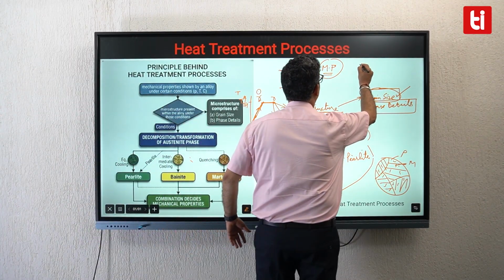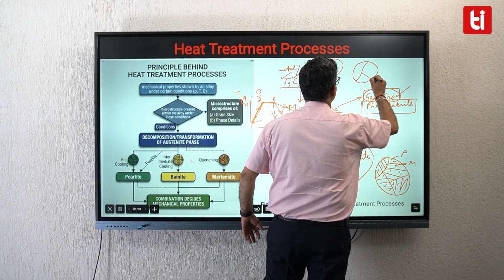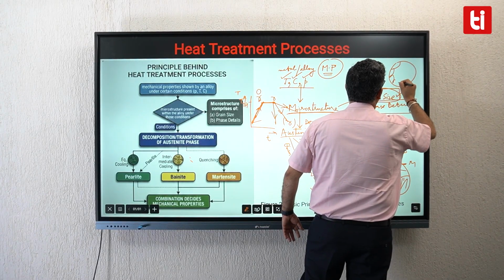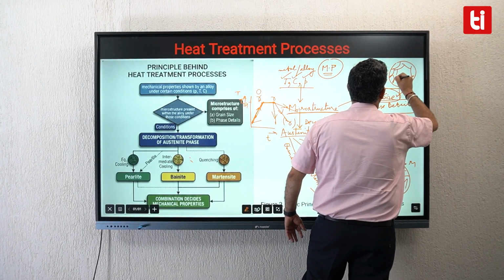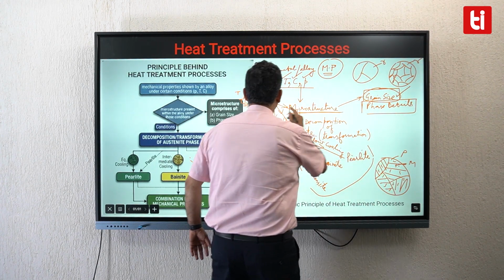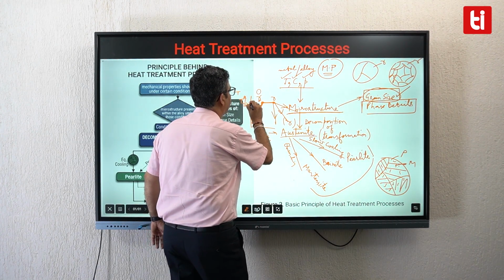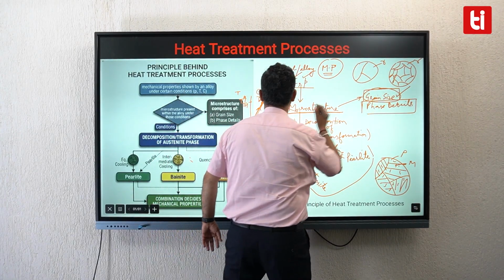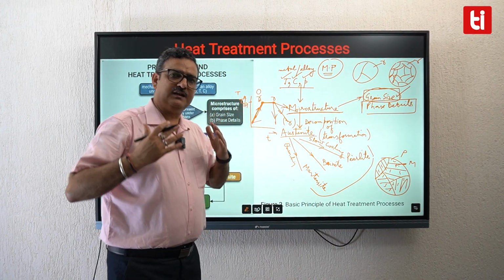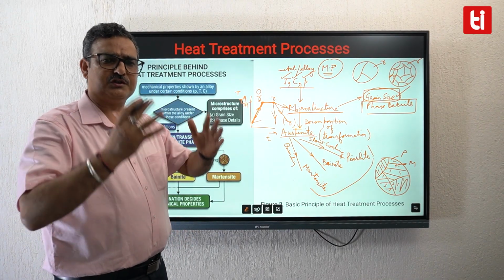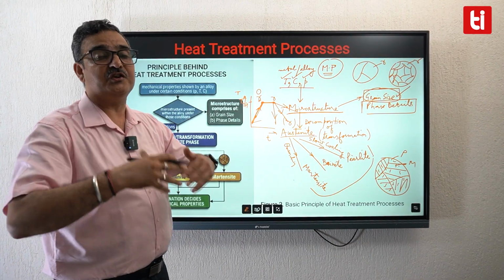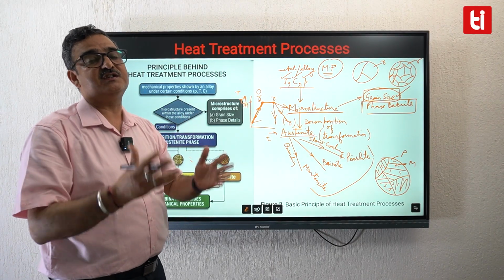So if you heat to a very high temperature, maybe very coarse grains would come. If your heat treatment temperature is lower, the grain size would be fine, right? So this is all austenite still. This austenite that got formed at the heat treatment temperature is still not chemically homogeneous. So you give this holding. Austenite becomes chemically homogeneous. Now this 100% chemically homogeneous austenite is ready to get transformed into the microstructure you wish to see under room temperature conditions in your steel.